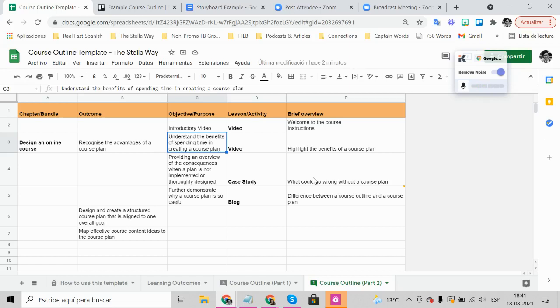So going through this together and guiding them through building one, they can start to see why it's so beneficial, which is why I wanted to put this case study in here. Rather than saying in the video, a course plan is great because X, Y, Z, it's actually to show a case study that starts to get people critically thinking and starts to get people to use their cognitive abilities to really resonate why you should invest so much time in the planning of the design of an online course.